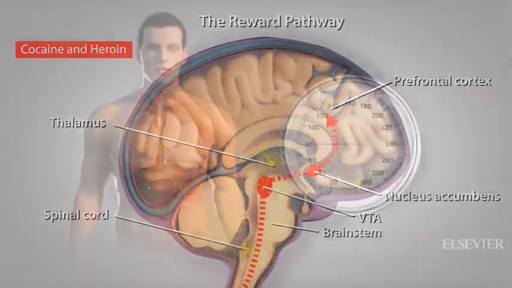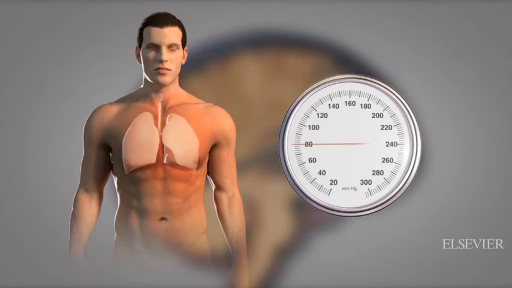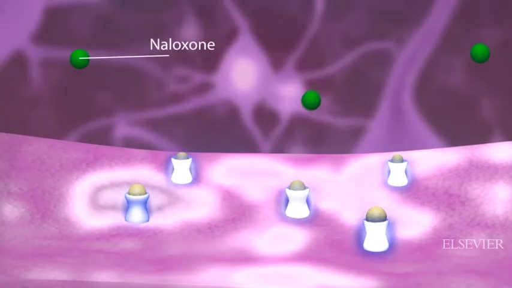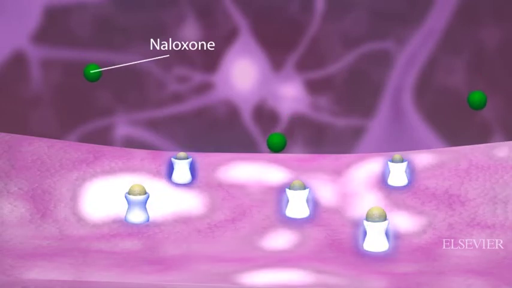Since overdose is particularly lethal due to respiratory depression, in order to reduce deaths, naloxone, or Narcan, is being increasingly used by both healthcare providers and the general public. This opiate antagonist has no pharmacological properties in the absence of an opiate.